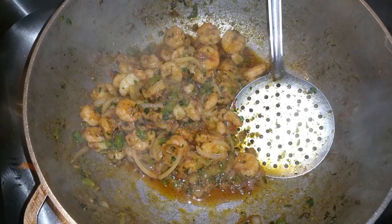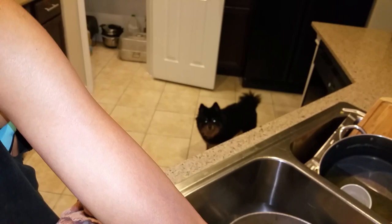Oh, I just have to take a picture of that beautiful shrimp. What I'm going to do is fill these. You put a little lettuce there, one, two, just a little lettuce. You want to put those things in there. Yes or no, Michael? That's right. I'm going to put some of those.